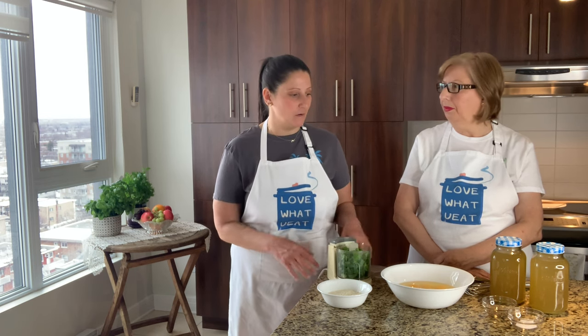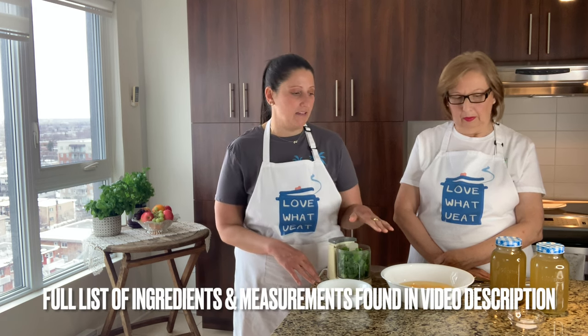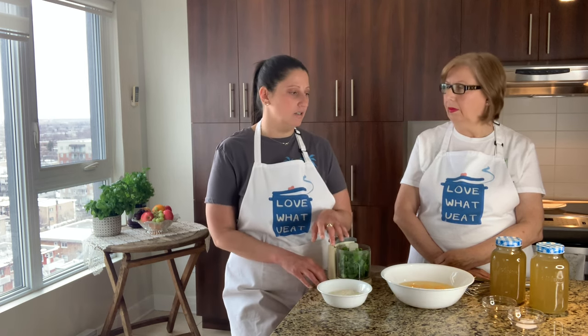So we're going to be showing you the very classic traditional version of this recipe. So it consists of parsley, parmigiano, eggs, salt and pepper to taste, more so the salt to taste because the parmigiano is already salty on its own. And then we have some chicken broth. And you will see us make this very easily over stovetop.